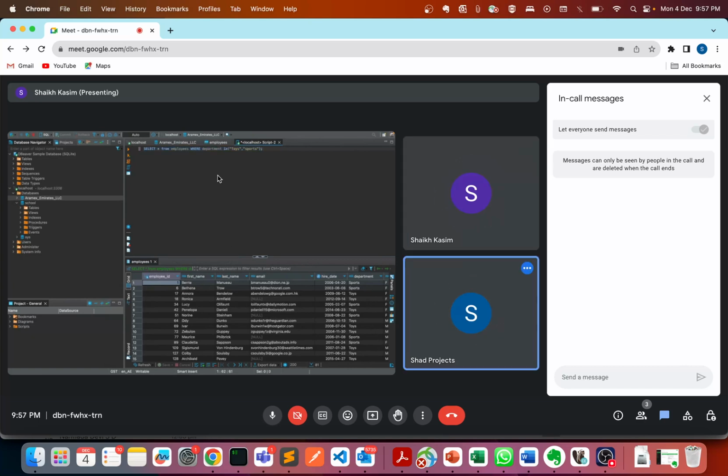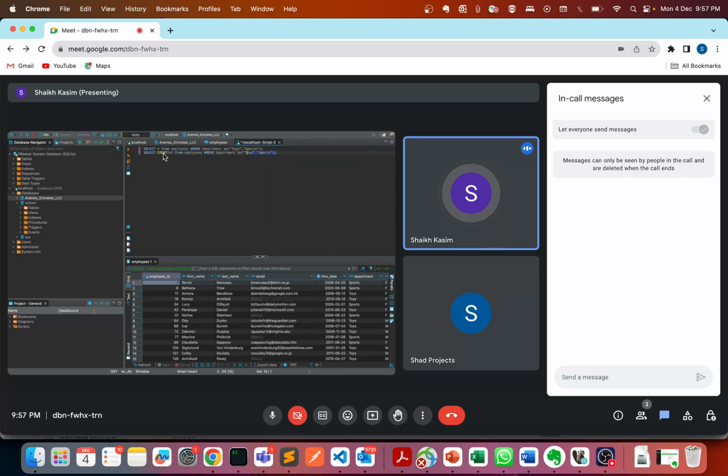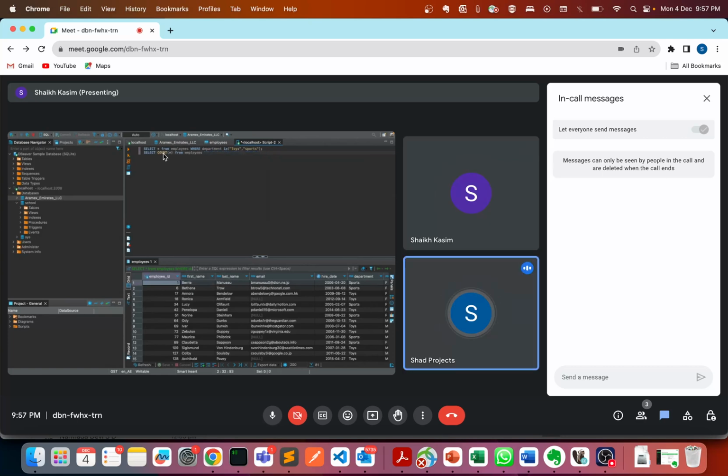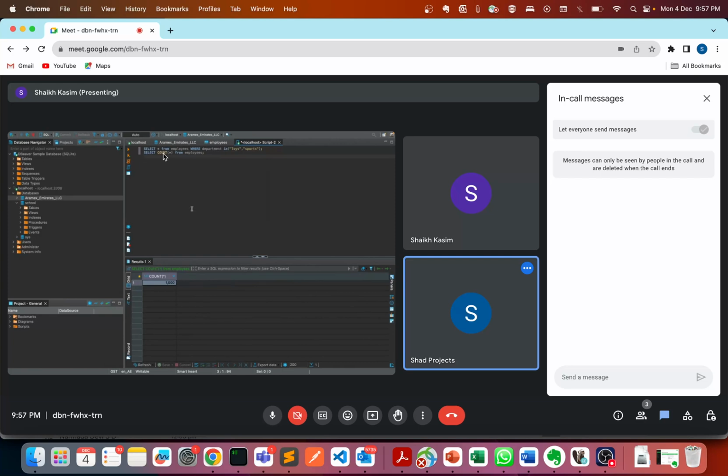You can copy paste the syntax. Now if you remove the where department and you just say select count star from employees, without the where condition, then what do you think you will get? It will give me the total number of employees, not only for this department but for all the other departments. That's absolutely right. Can you try? 1000. So we have 1000 records. Yeah, this is for your own confirmation.